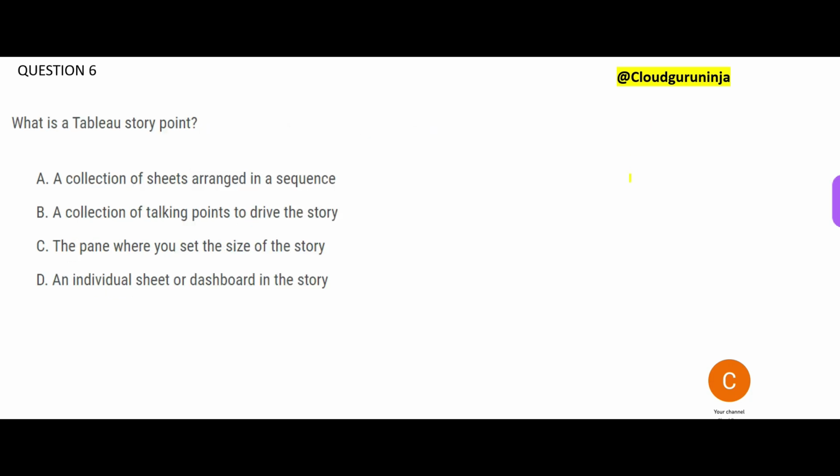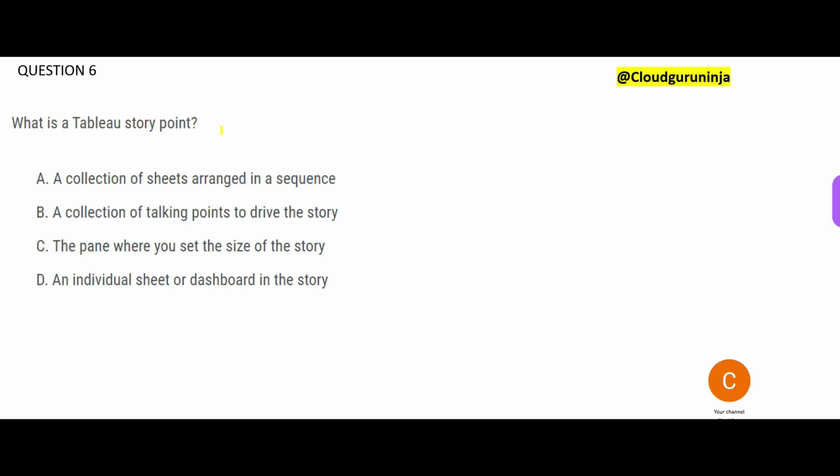So you are focusing on the depth with which we are explaining the answers here. It is not about mugging the answers. We are also showing you why. We are showing you the evidence in the documentation from Tableau and so on. And that is the way to learn and then memorize things.